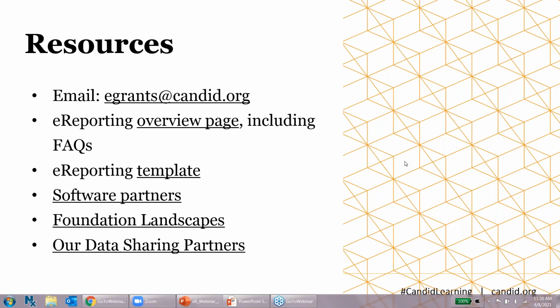So if you're an operating foundation, you're probably running your own programs. We do have one of our support strategy codes, foundation administered programs. And so I think that's the best way for operating foundations to be able to report on their grants. But this is an area where it's more unusual for operating foundations to participate in e-reporting. So Connor, that's also something that maybe we can explore one-on-one after this webinar. And if there's other operating foundations on the call, feel free to reach out and we can address those questions.